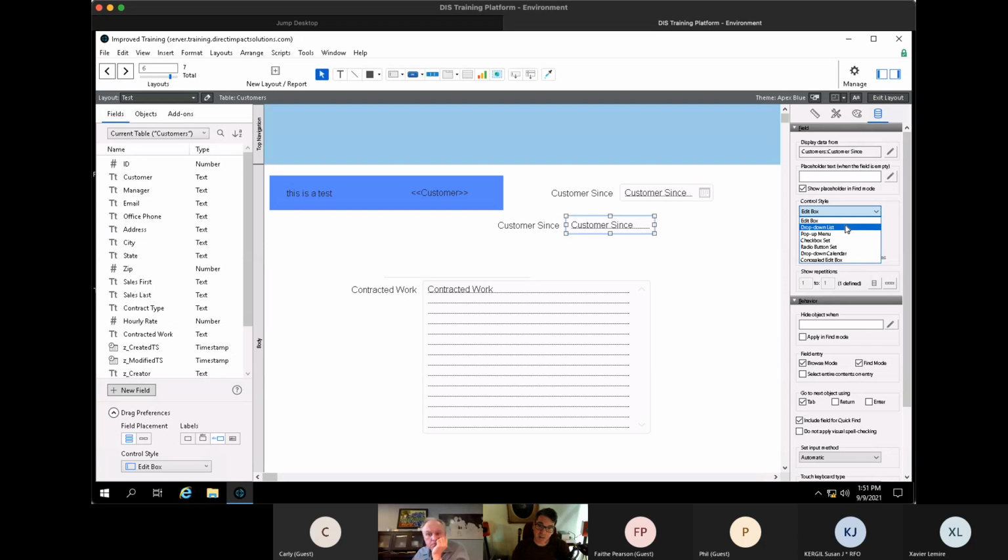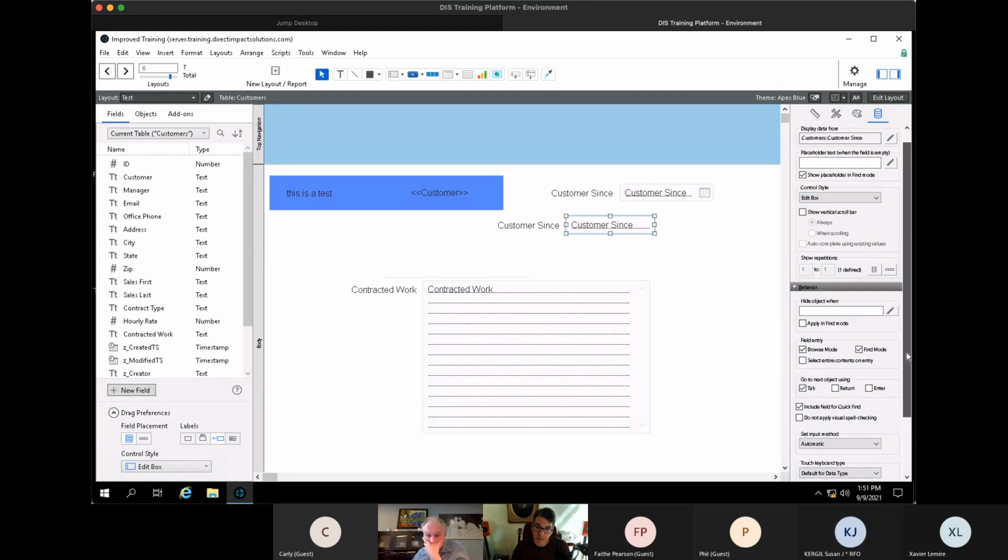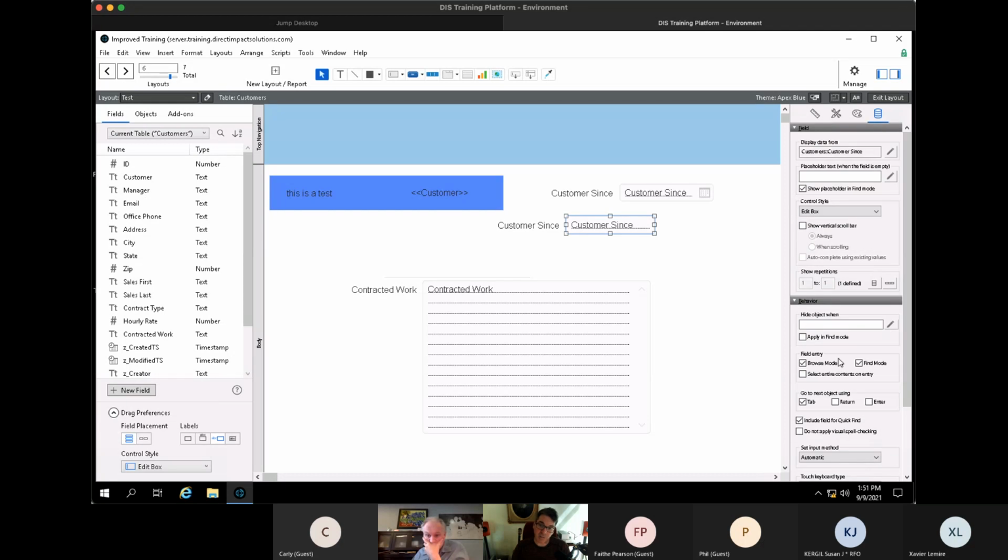Okay, so we got down here through the value list. We did not actually play with checkbox set and radio button. This is a checkbox set, so it gives you multiple choices of which multiple things can be set. And a radio button is really similar, except only one of them can be set. Okay, but one of the other choices on this list is calendar. And then the very last choice is concealed edit box, like for example, for a password field.